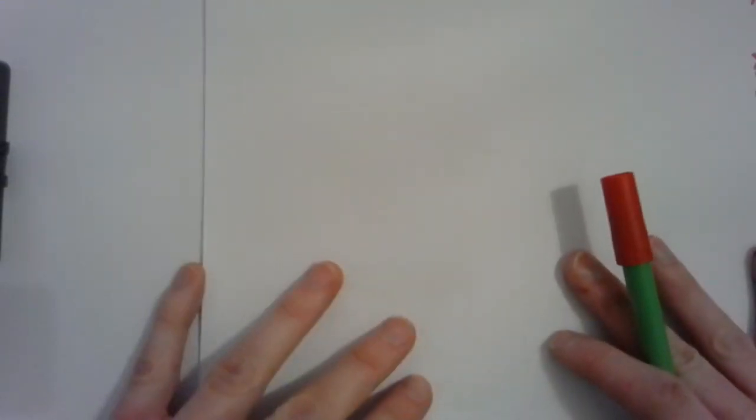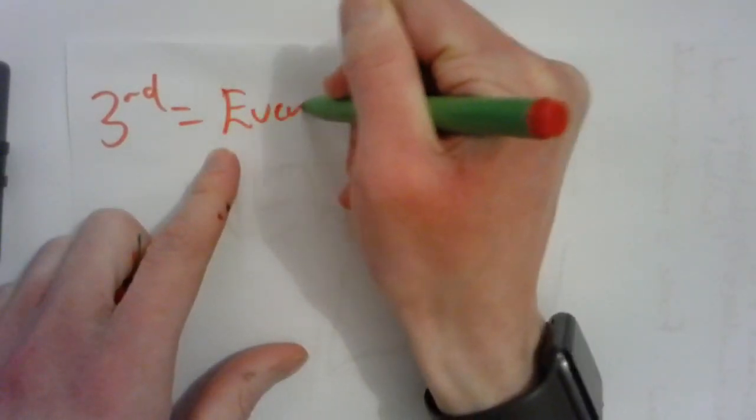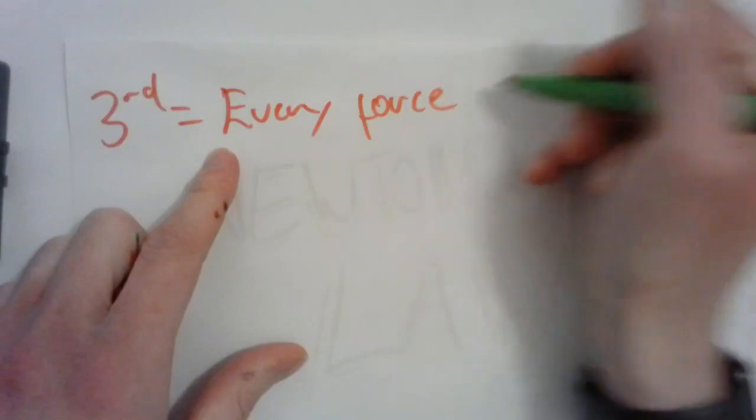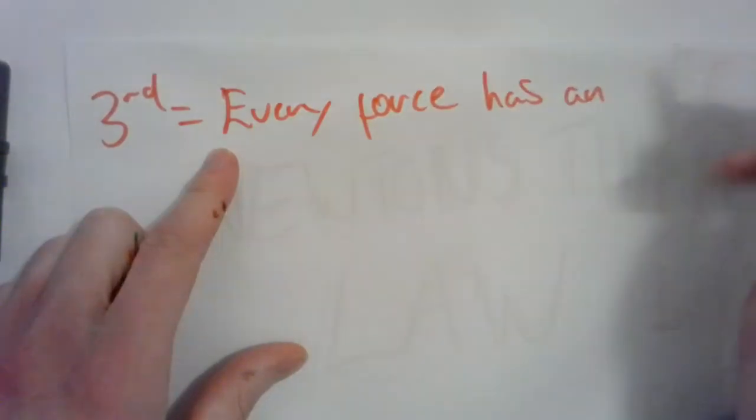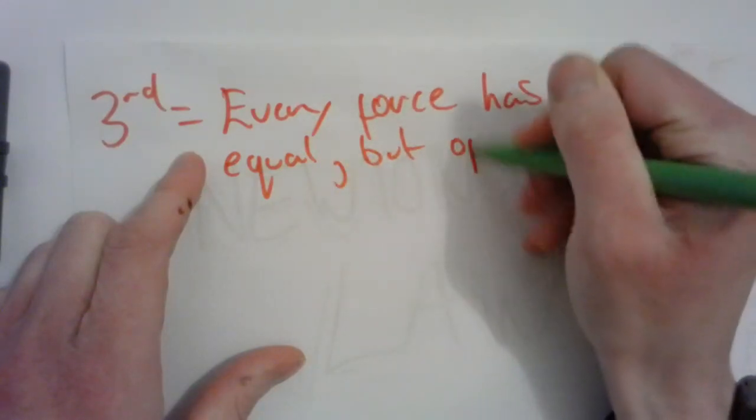So my third law is linked to these two. It's the one that people are most likely to have heard of, because it's the one that is perhaps spoken about most commonly, and we might say it without necessarily knowing what we mean by it. So the third law is every force has an equal but opposite force.